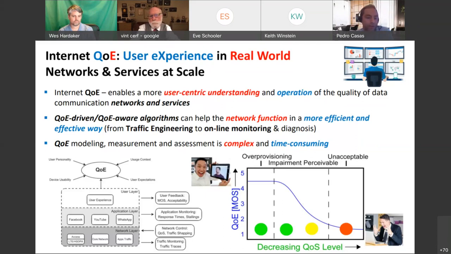And this becomes very complex because application layers do not in general offer APIs or information that can give us this type of information. But in order to understand all this, and especially the end user, we have to be able to measure at different levels of the stack. Just remember that quality of experience is really complex because there is a lot of subjectivity mixed in there: personality, usage, context, device usability, and so on. So it's broader, but that doesn't mean that we are not advancing in this direction. So next slide, please.